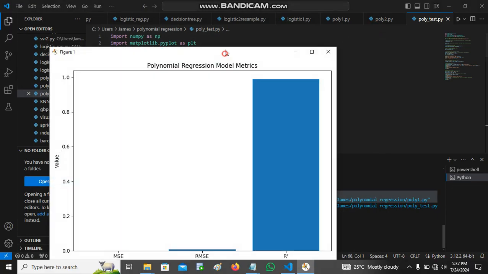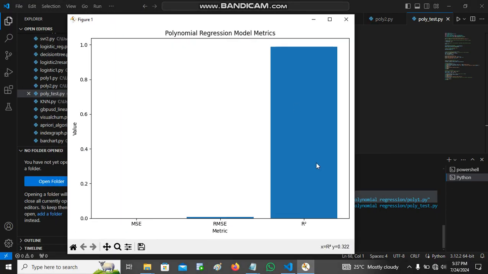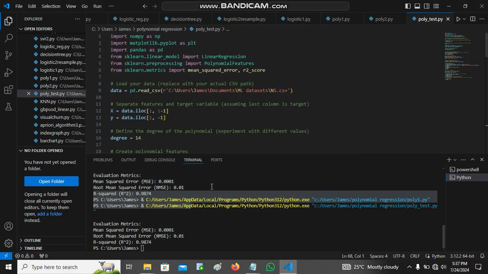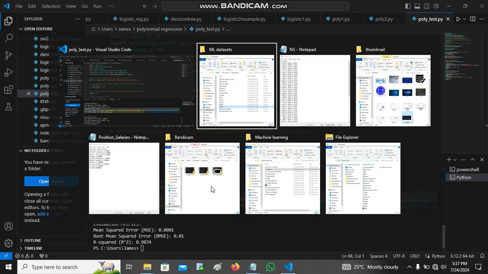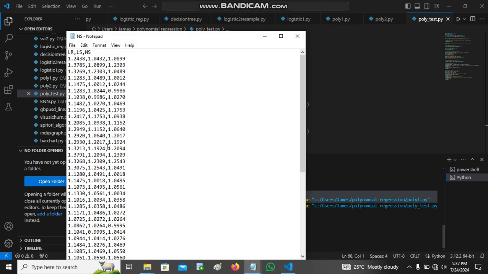Then you can see the histogram, the bar chart, which is R squared. So it is almost at 1, and 1 means perfection. So this is 0.98 something. If you can see it, it's 0.98 something. So it's almost perfect. That means it has discovered a pattern here. And so when you put new data input, it is going to predict almost accurate output.